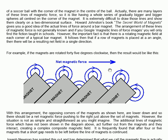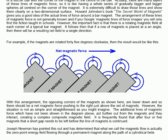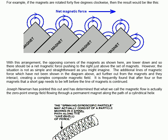With this arrangement, the opposing corners of the magnets are lower down, and so there should be a net magnetic force pushing to the right just above the set of magnets. However, the situation is not as simple and straightforward as you might imagine. The additional lines of magnetic force, which have not been shown in the diagram above, act further out from the magnets, and they interact, creating a complex composite magnetic field. It's frequently found that after 4 or 5 magnets aligned at those angles, you need to have a short gap between the 4th or 5th magnet and the next one in the row.